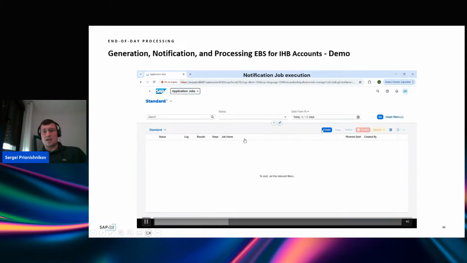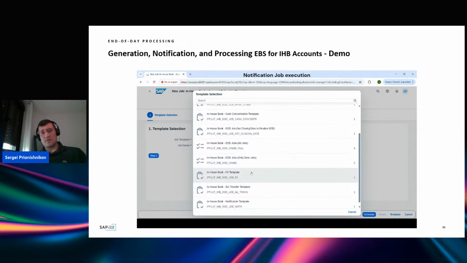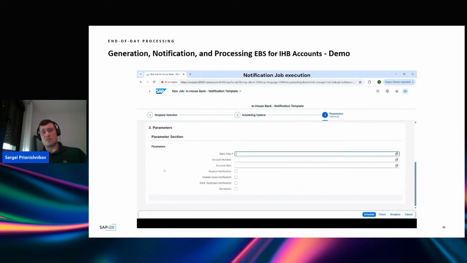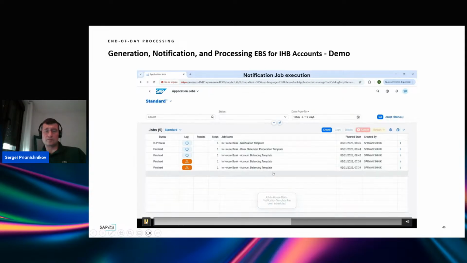And secondly, I will trigger the notification step. It's nothing else than sending the bank statement generated in the previous step to the subsidiary. You can see that it was successfully sent to the subsidiary.